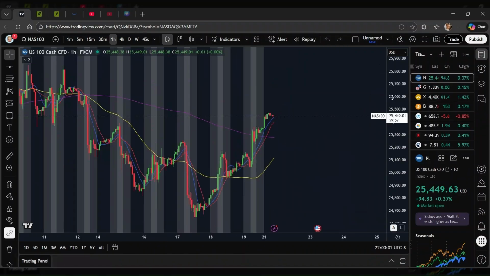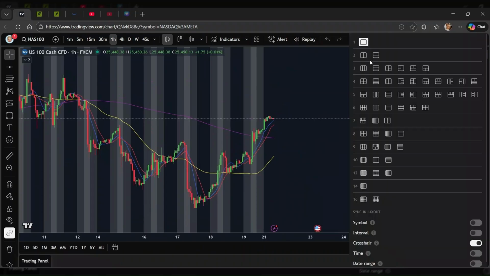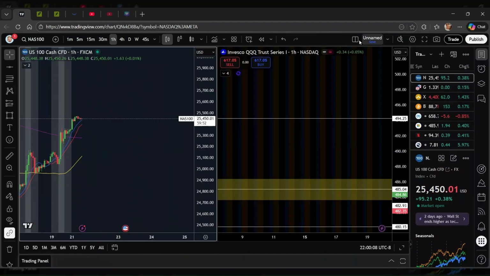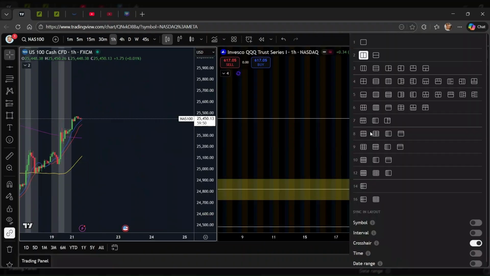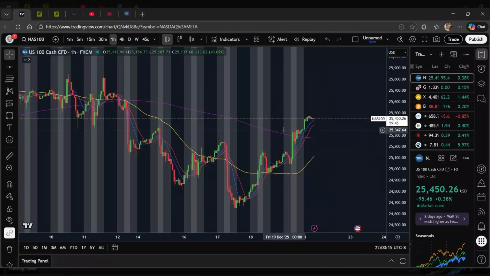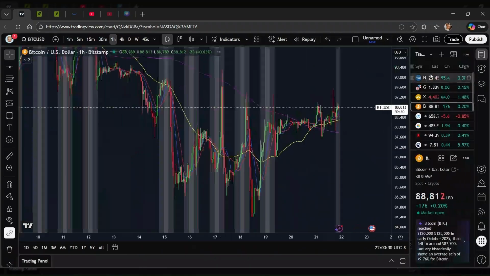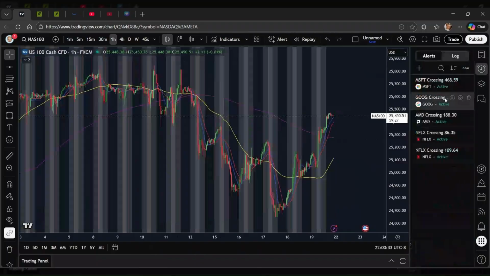Bar replay, super cool. And then here, if you have multiple stocks to look at, you could just split it in half. Goes all the way up to like, it's insane. Yeah, I only like to focus on one thing. If you have 8 things up, that's doing too much in my example. Full screen mode. Here's your watch list of everything you like to see. So different stocks, different charts. Pretty good, pretty good.